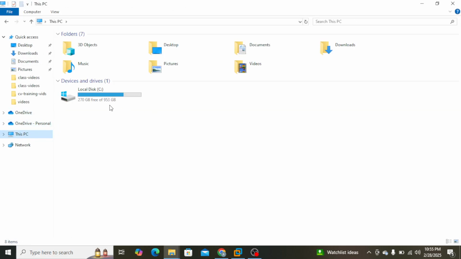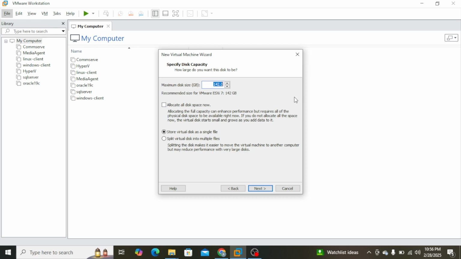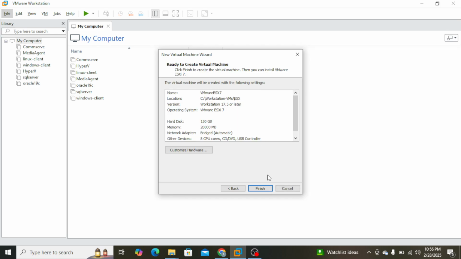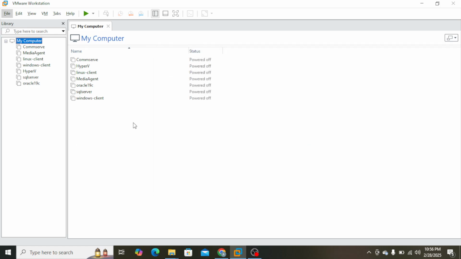If I go here, I have only 273, so maybe I can use up to around 150 GB. So let me go with that and use 150 GB here and store as a single file. Click on Next, click on Next again, and then Finish.